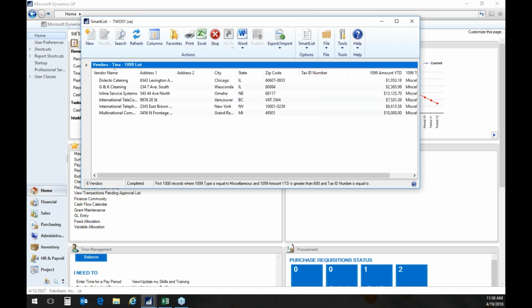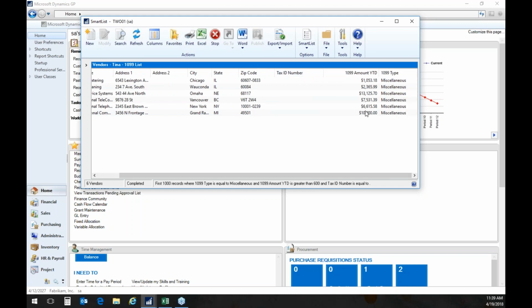And so this is my own little query tool. You'll notice this window is called SmartList. This is my own personal, private way to extract data from the system based on my security. So I'm not going to extract payroll data if I don't have access to the payroll part of the system. And so you'll see when I clicked OK there that the column moved over. It is empty, and these are problems because I'm paying these guys some money here. I've set them up to be a 1099 vendor, but I either haven't captured their tax number or I haven't taken the time to put it in the system. But either way, the software is not ready to prepare the 1099.